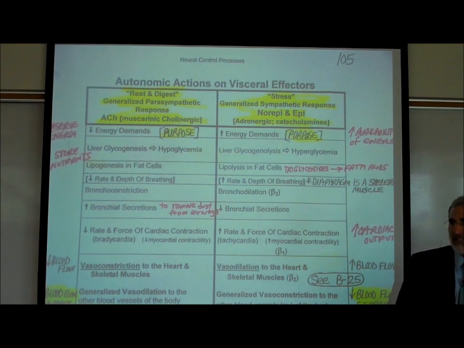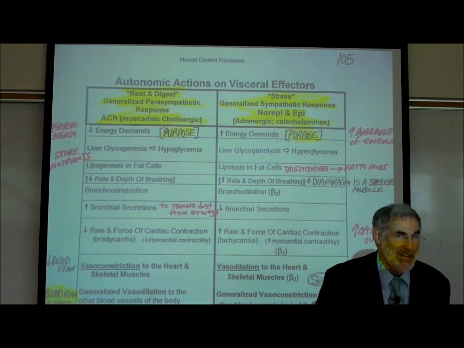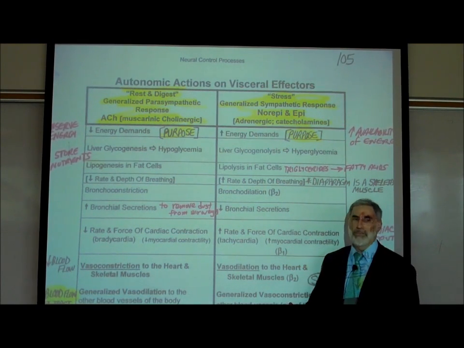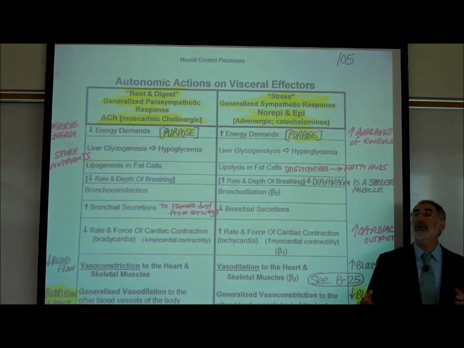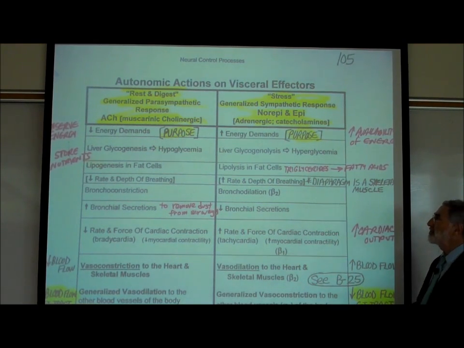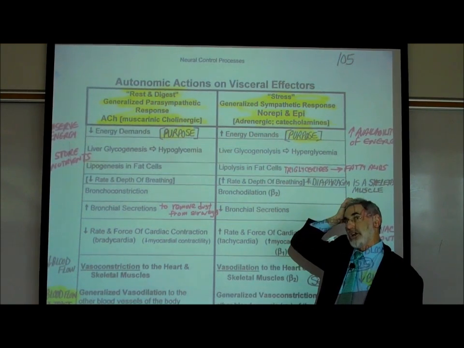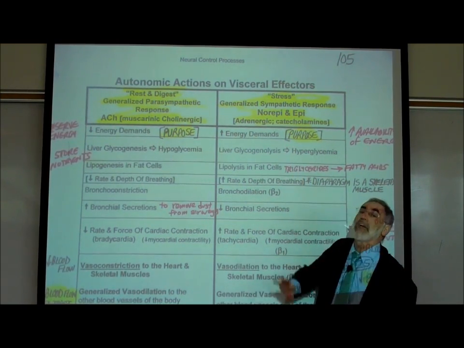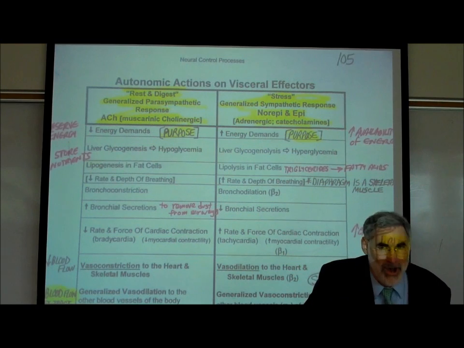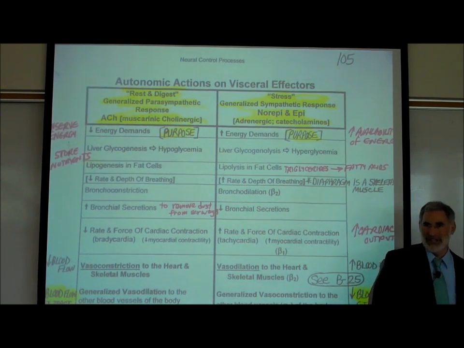These are emergency situations. They are possibly life-threatening situations. So you're really going into what we might call a survival mode, a survival modality. This could be it. So the main goal of the sympathetic response on your internal organs is to provide more energy to your body in the form of ATP. ATP is the gasoline that powers our cells.